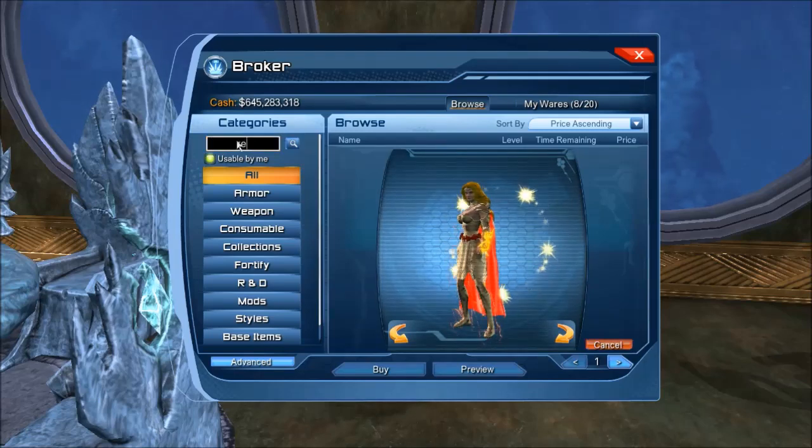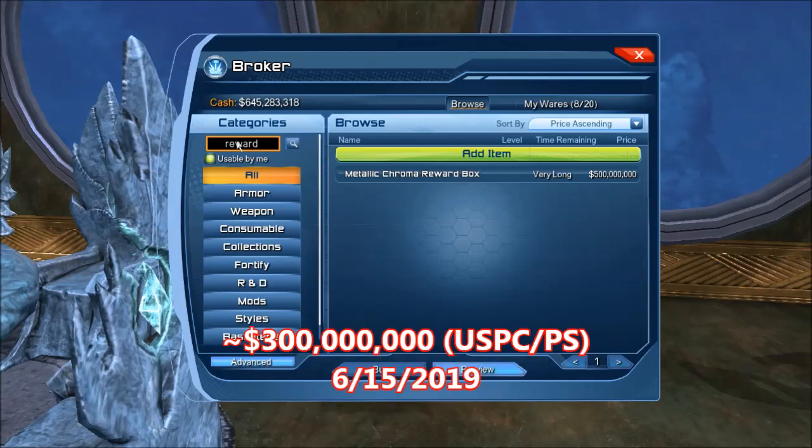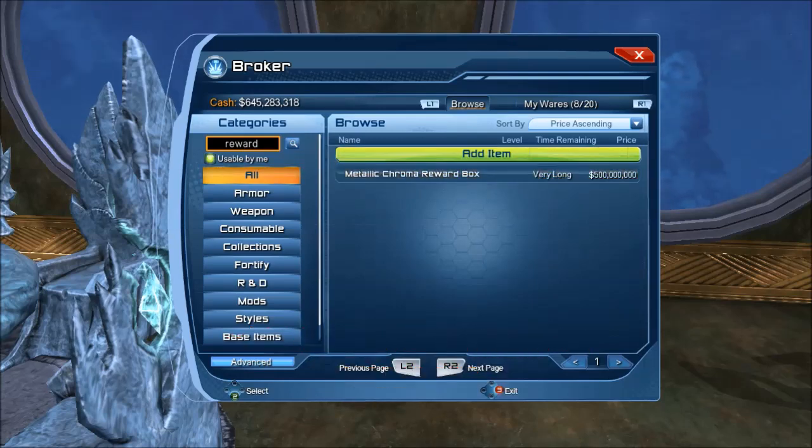And the top one is the reward box. Now, this one, just like before, is too rare to really gauge a price. I don't think it's actually 500 million. As I checked across the week, this one was going up. Last time when we looked at this, it was about 270 million. I would say it's averaging around 3. So this single one here is a bit high. However, by the end of the promotion, this could be the average. That's how rare it is.